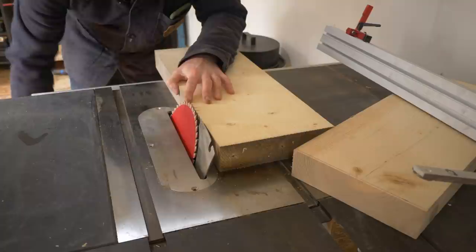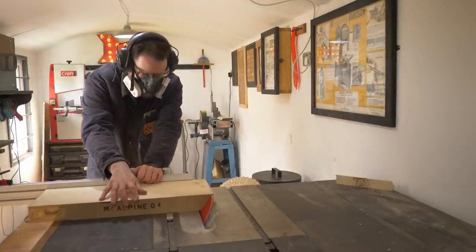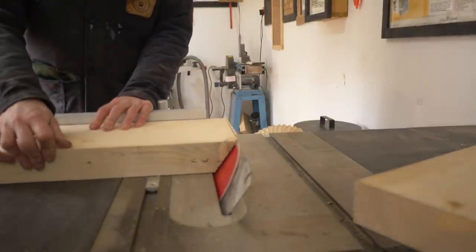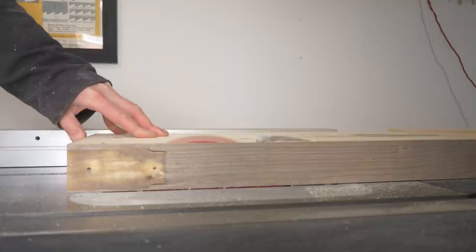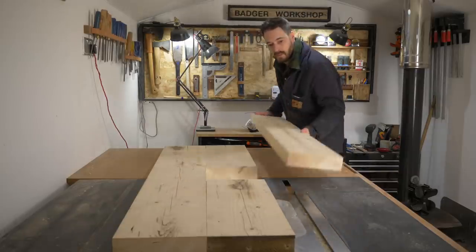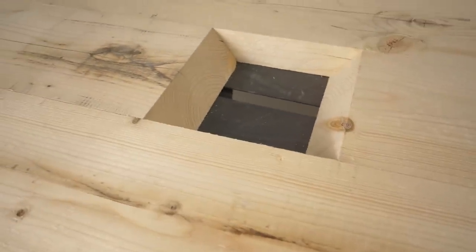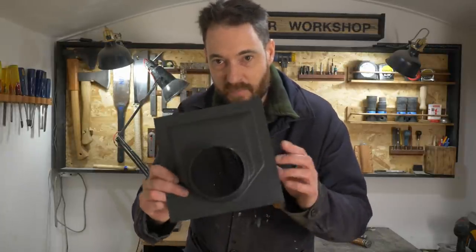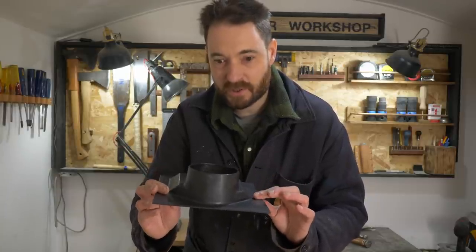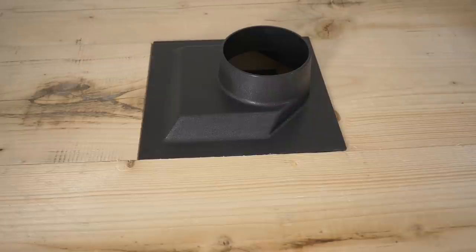I want to build a dust collection port into the table top and I'm going to angle it just to help direct the dust a bit. I get the blade tilted over to the maximum to cut through the wood and make the cuts. The two bits in the centre need the second edge cleaning up and I do that on the table saw. The boards going on the outside don't need it and I want to keep the original markings on them. You can see how it's all going to go together with a hole in the centre for the dust to go down. On that old machine there is no facility for dust collection whatsoever, so that hole will go right under the machine and I've got a port that I'll either fit under it or maybe do some kind of chute — I'll figure that out when I get it more together and see how it's going to work. It's the wrong way up at the moment but you can see the port fits perfectly there.